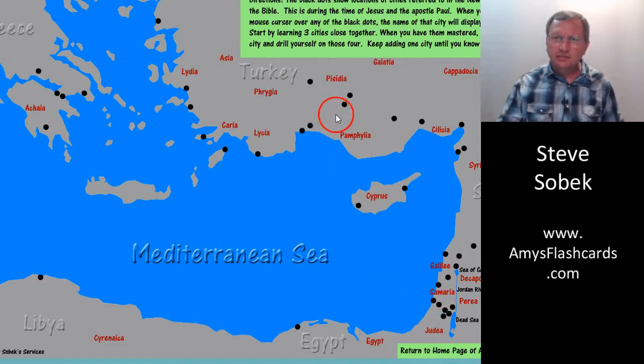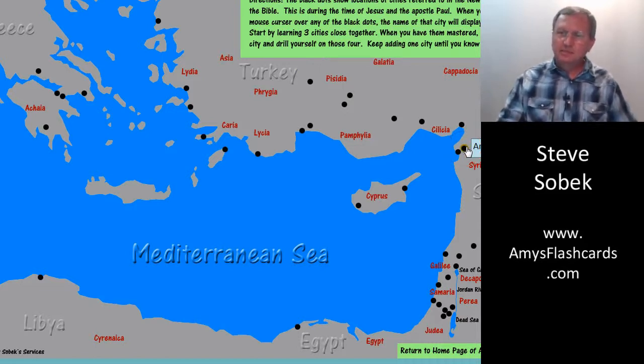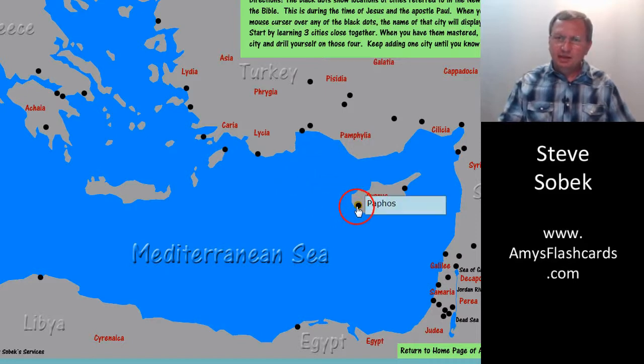These are cities that the Apostle Paul visited. And notice that there are 2 Antiochs: Pisidian Antioch, and Antioch where Paul began his missionary journeys from. That's where they were launched from. And the Bible becomes more alive and easier to understand when, as you're reading, you come up to Paphos and you say, well, I know exactly where that's at. That's on the island of Cyprus.